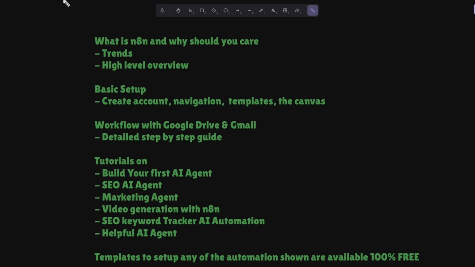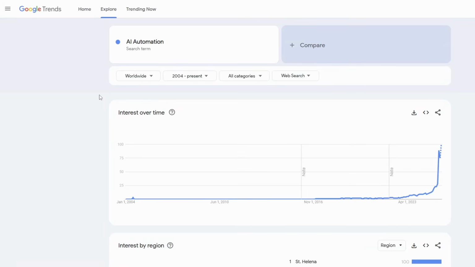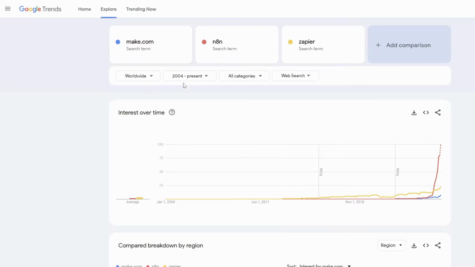First, I want to point out what's happening in the AI space. If you go to Google Trends and you just put in AI automation, you can see this. The interest in this particular topic has absolutely exploded in recent years. And if we drill down a little bit on this and we take a look at Make.com, N8N and Zapier, which sort of all operate in the same space, you can see N8N is actually off the charts compared to the other products.